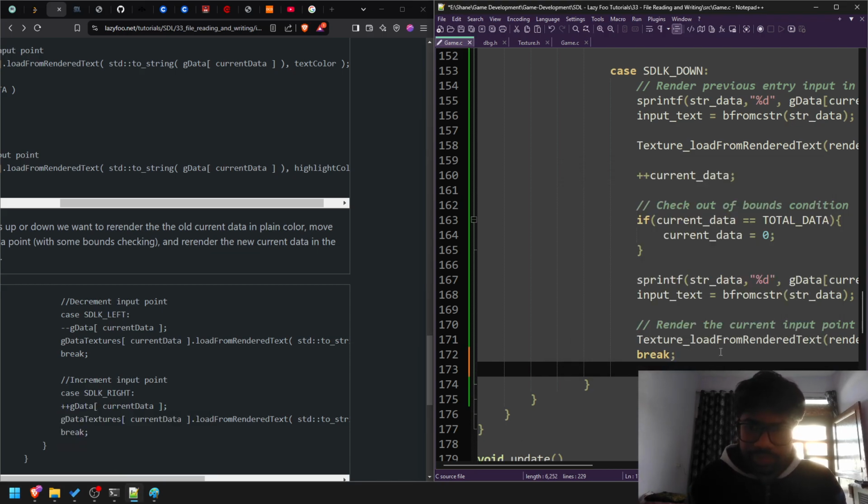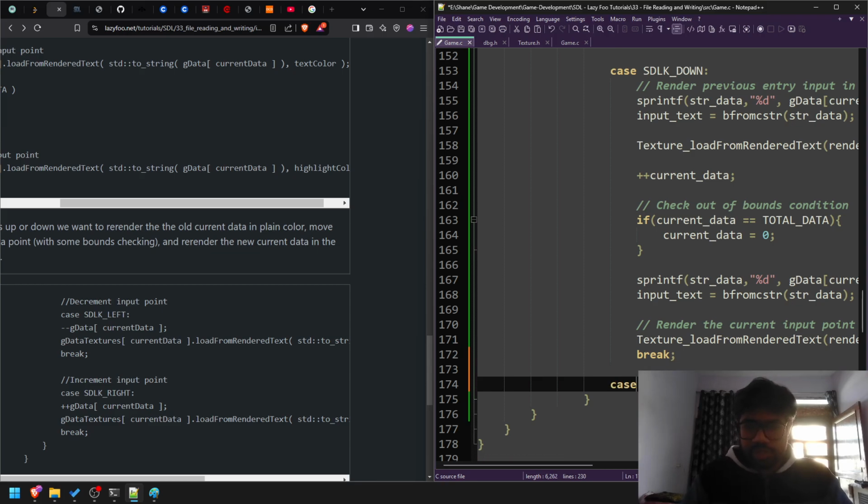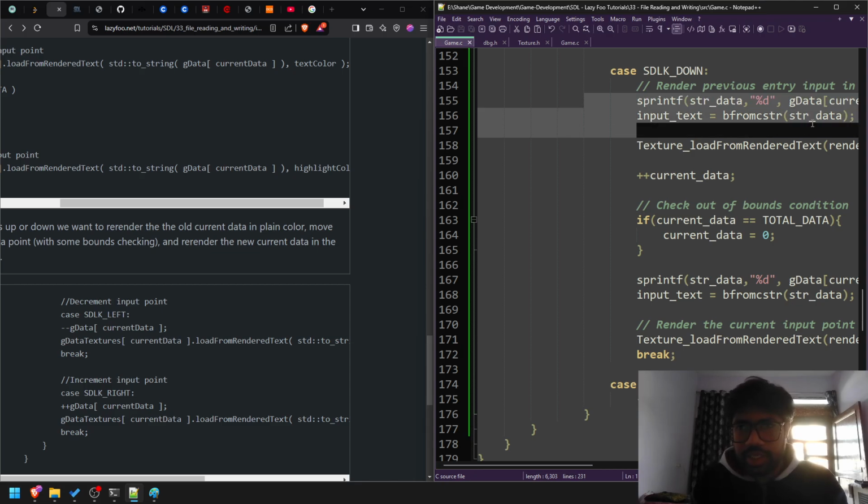Okay, then we have case STL key left. Okay. Data of current data. Then we do the same thing again.